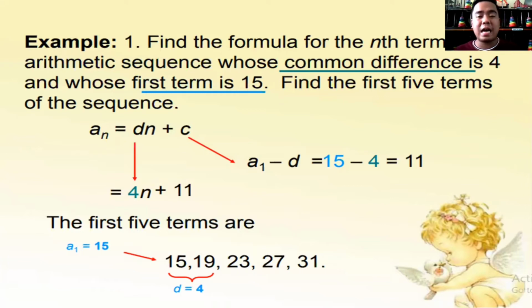Our next task is muhatag kuno tag 5 ka terms nga mo follow ana nga formula nga 4n plus 11. So ang imong buhaton, ilisa na imong n og 1. 4 times 1, 4 plus 11, 15 imong first term. Sunod sa imong buhaton, ilisa na sa nimo ang n og 2 para second term. 4 times 2, 8 plus 11, 19 ang imong second term. Sunod na sad, ilisa na nimo ang n og 3. 4 times 3, 12 plus 11, 23 and so on. Okay? So inana siya kasi.